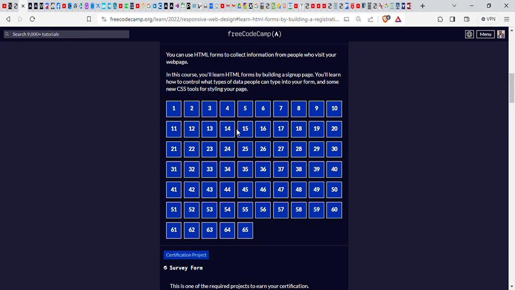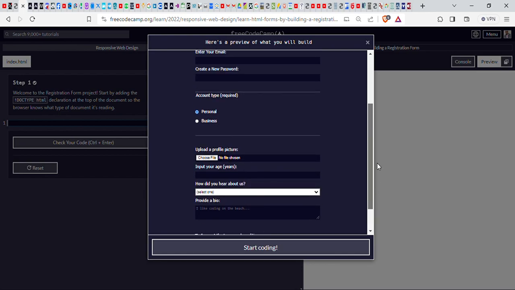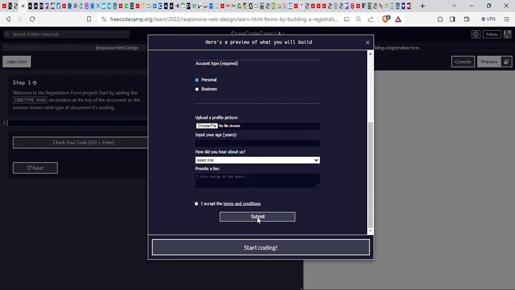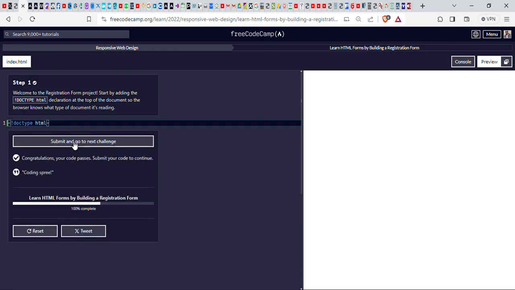So this registration form, this is how it will look when you're done. At the end of the day, when you finish, it will look this way. So what do you do to get there? You get going and get started. You put in the building blocks. Don't forget your tags, because sometimes when you miss your HTML tags, you may not understand where your challenge is coming from, and you keep struggling and struggling before you're able to find out what is actually holding up your code.